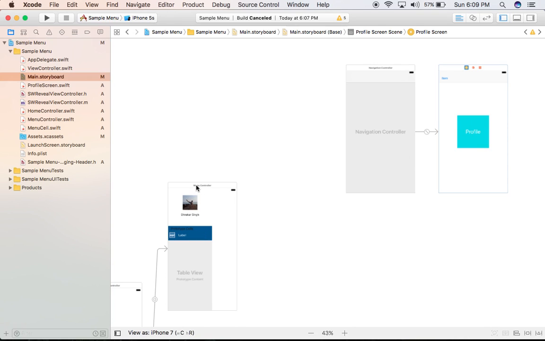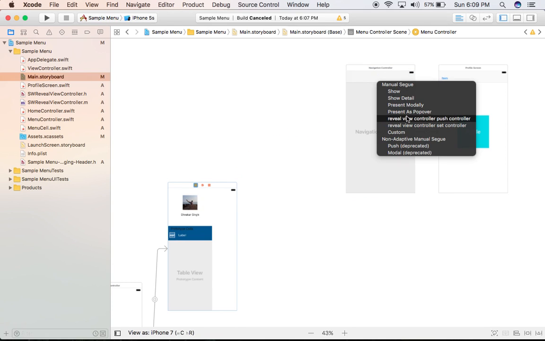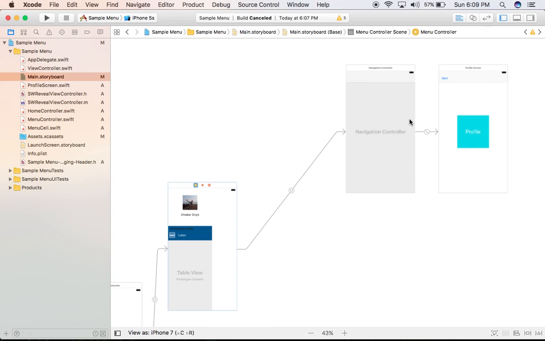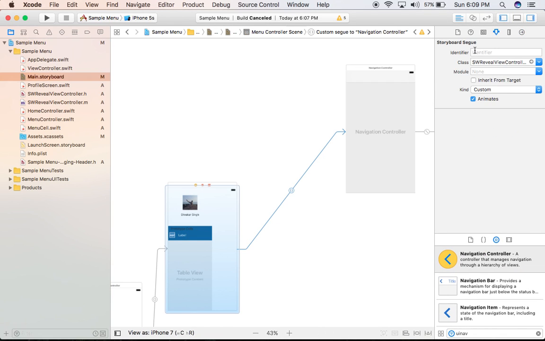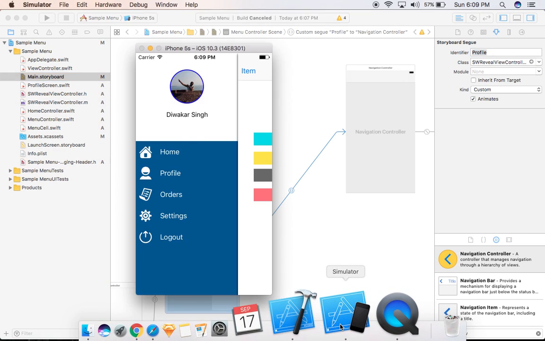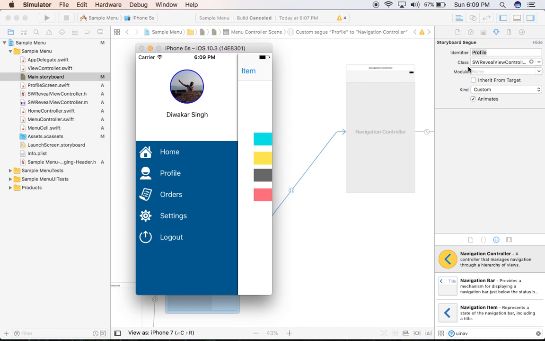So to achieve this, from the menu controller, I'll add a segue to this profile screen's root view controller and choose the reveal view controller push controller option. Okay, and I'll select the segue, go to the attribute inspector and name it profile. Exactly what was the name of the option, profile with a capital P.